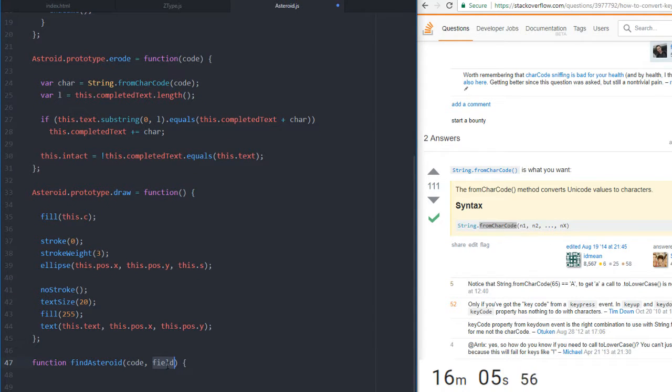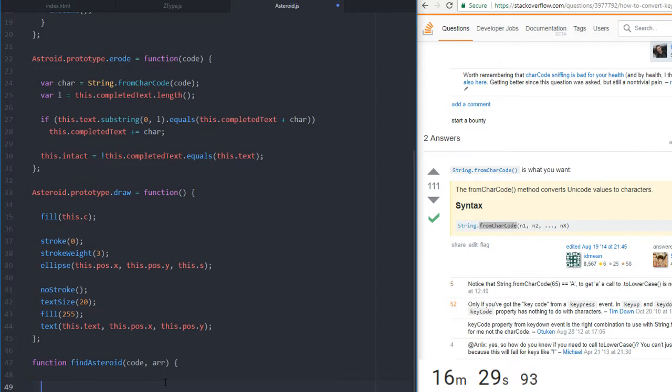Actually, I want to name this r because I don't like using the same exact variable names. So, what we will say is, first of all, return null.